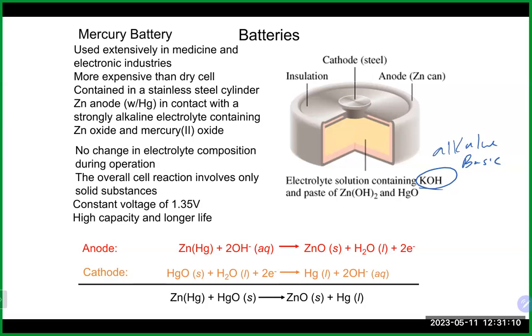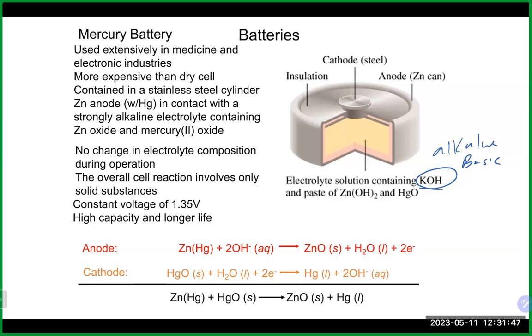Again, that strong base, strong electrolyte, is going to help keep everything flowing in terms of charge and keep the charges working correctly. There's no change in the electrolyte composition during operation, which means it's pretty long lasting because of that. So you're not degrading your inner part of your battery, like you are with the previous type of battery where it changed a little bit over time. Now, the overall reaction also involves really only solid material, which is really good for long life and also for rechargeability in a lot of cases.